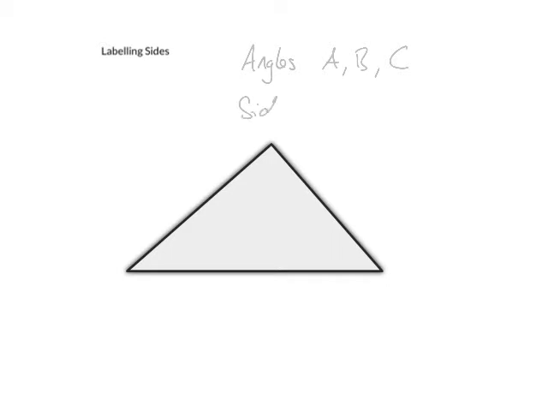First of all, we use three letters, A, B and C. We use capital letters for one and lowercase letters for the other. So angles we're going to have capitals and sides we're going to have lowercase, small letters. Now what's important is that you remember and know that the same letter means that you have the opposite side or angle. So we're going to see what this actually means when we come to label a triangle.